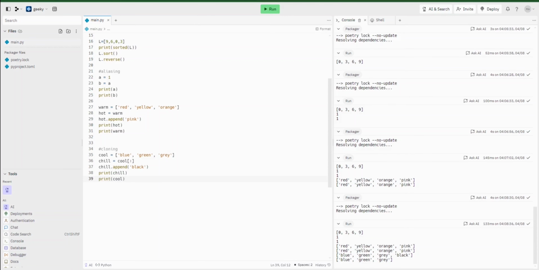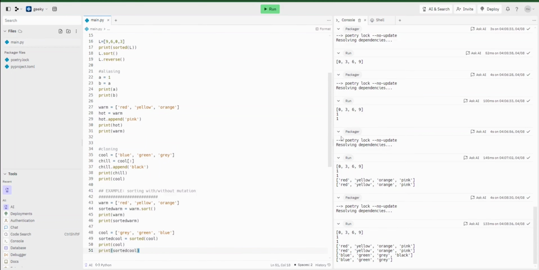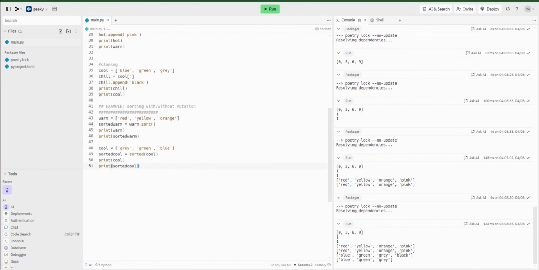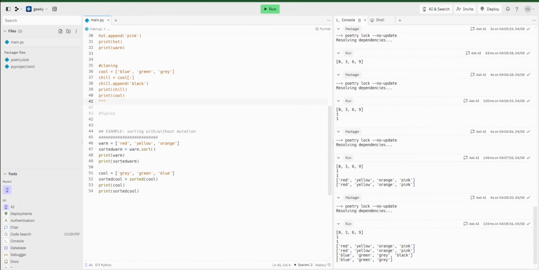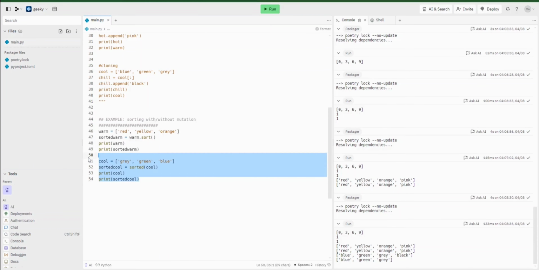Let's look at another example. This is the concept of sorting with mutation and without mutation. I talked about the dot sort method before. So let's consider lines 48 and 49 for now.